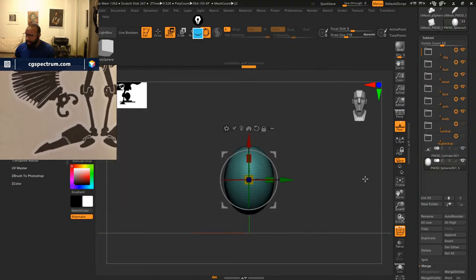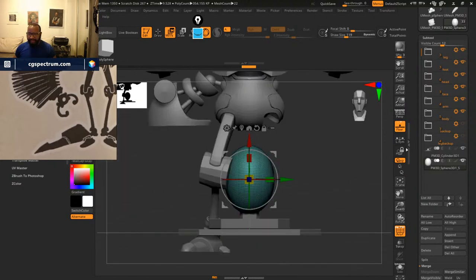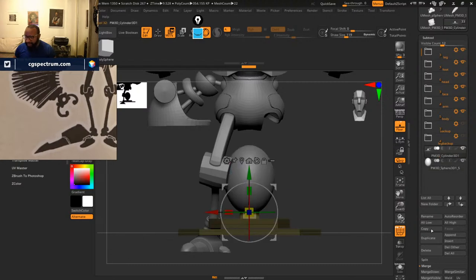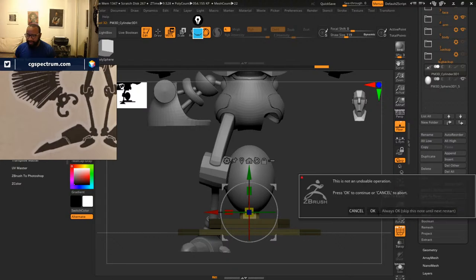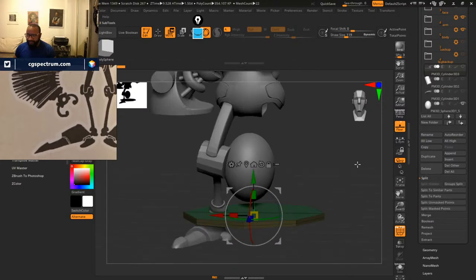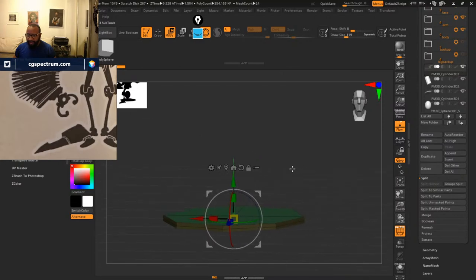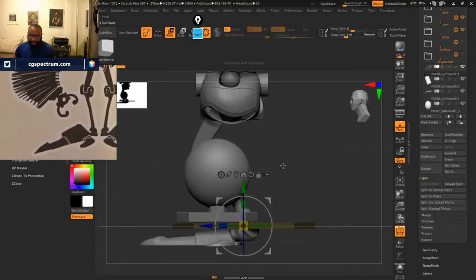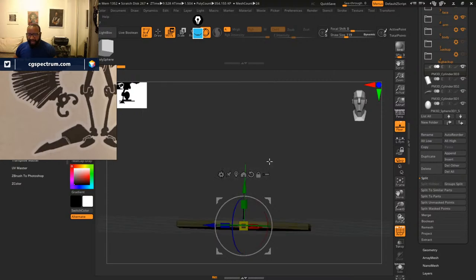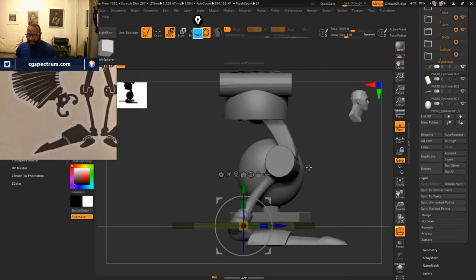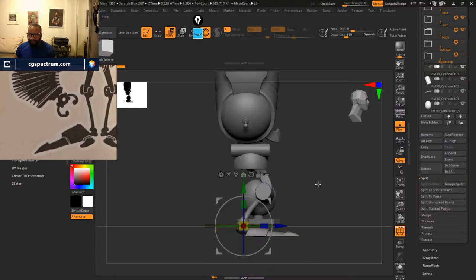Cool. So I think that's about it for this stream. Let me go ahead and merge this guy down. Actually, what I'm going to do is split this to parts, because I'm going to work on each one of these pieces individually. So I'll say split to parts. Now I have all these individual pieces out here. What I'll end up doing is putting a little track in the middle of this, maybe even slicing off the front of this so I have a little inset. Then I will make the little clamps that come up like this, and put it in place.